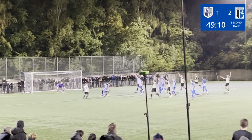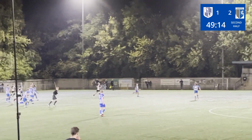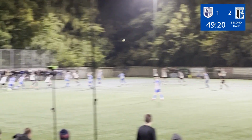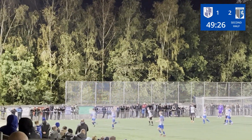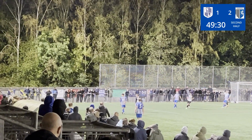And here's a chance for Tom Kay on the edge of the area. Turns, ball gets a deflection, and in the end it's thumped up in the air. Controlled by Chaps for Sanford. Sanford for Gav Chaps. Chaps' cross is a decent one, goes over everybody. Did Gillingham touch on it? I think it did. And it did. It's going to be a Ware throw-in. Time running out for Ware. Got to take this throw-in quickly.